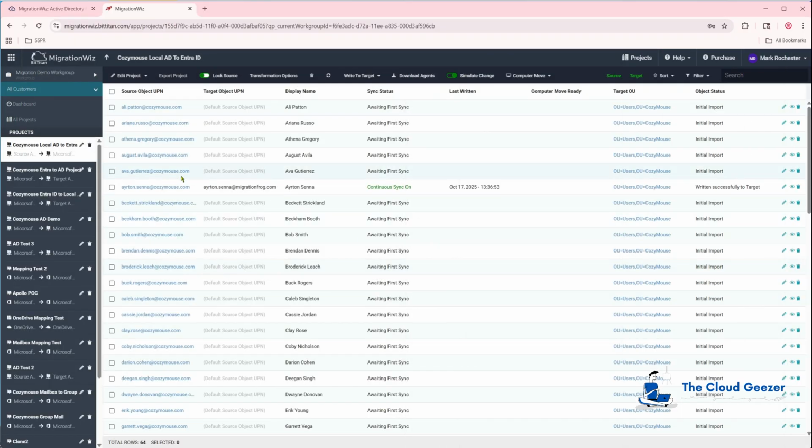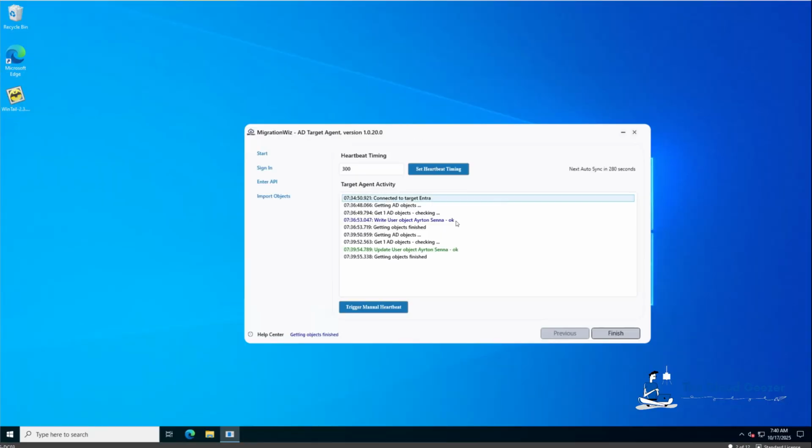So really, I don't need to do anything else on the console because the data's in there. We have our continuous sync turned on. When I do now look at the target here, we might have actually just hit that. It looks like it was just in that area. I'm going to hit manual heartbeat again just to push it through one more time. But you can see it has updated that particular object. It's green, so you can see that's the notification. You need to know that it's an update rather than a write. And it says OK, so it says it's done it.